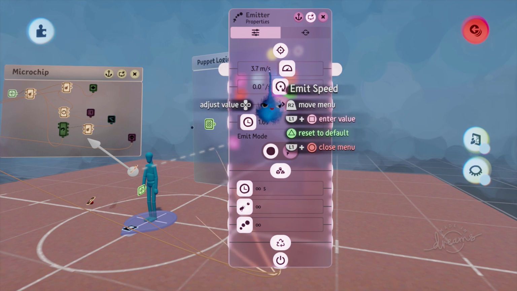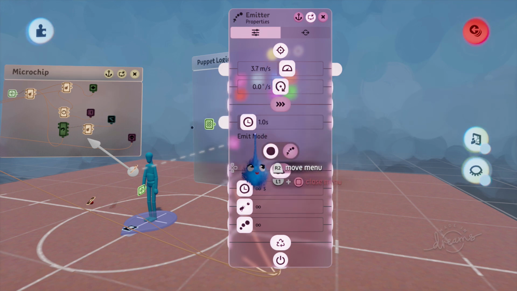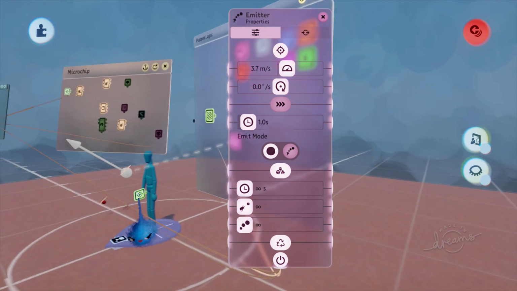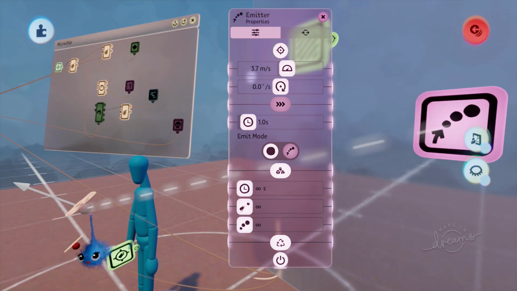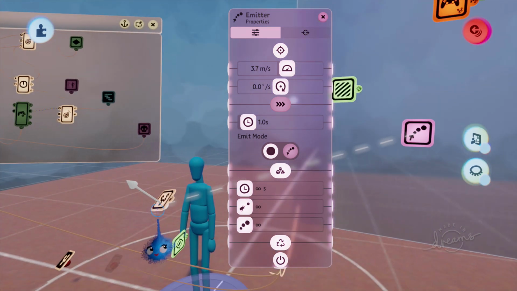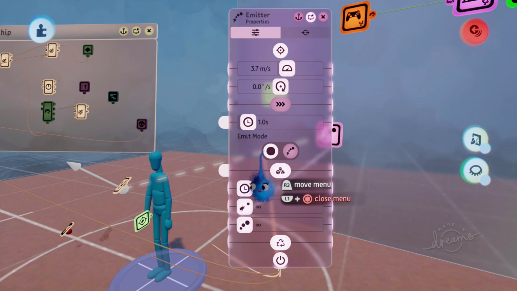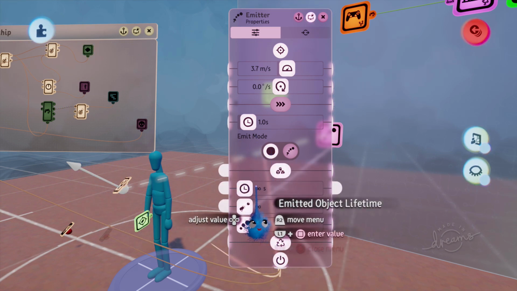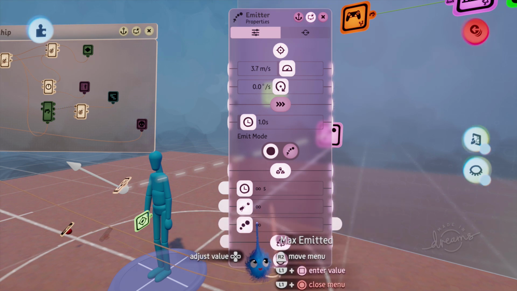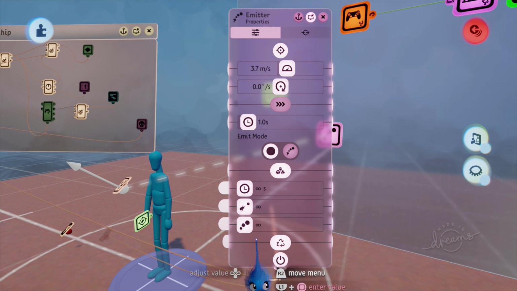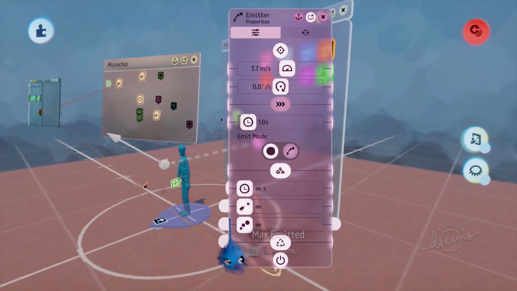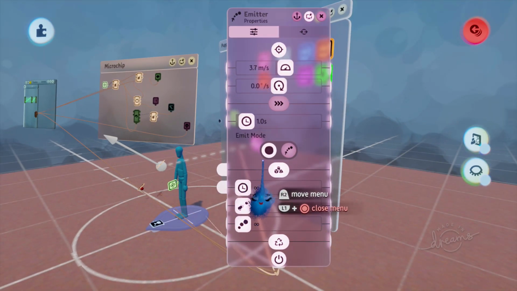Here's how you set the emit speed. This is how far you can throw the ball. You'll see I've put the emitting place roughly where the hand comes up, that's roughly where it will be, and I've got it at an angle so it goes slightly up into the air. So you need to fiddle about with this gizmo to get it so it's pointing in the correct direction. Set it for once. I've got it so all of these are maximum emitted infinity, so that you can carry on picking up and throwing that ball as much as you like.